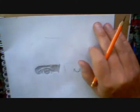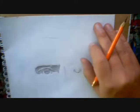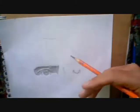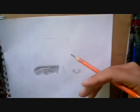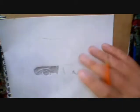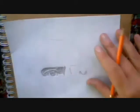Another question: how did you get to where you really liked the level of contrast? Okay, the higher the contrast between light and dark is what makes a painting a painting. It gives 3D reality to it, and it gives a lot of emotion to it as well. It takes a little bit of guts to go as dark as I tend to do, but once you get to that point, you'll see that it makes for a better portrait, at least I think so.